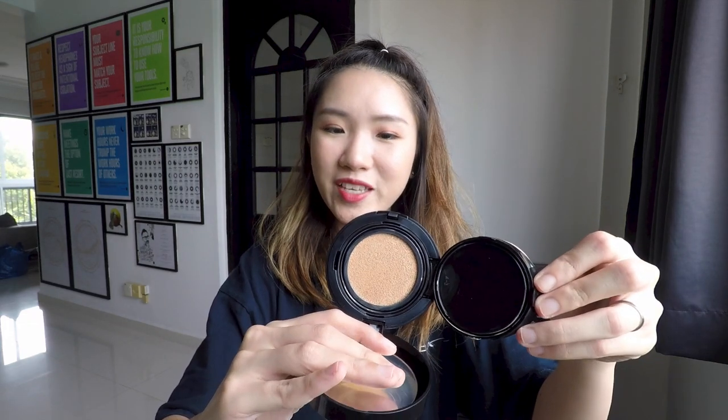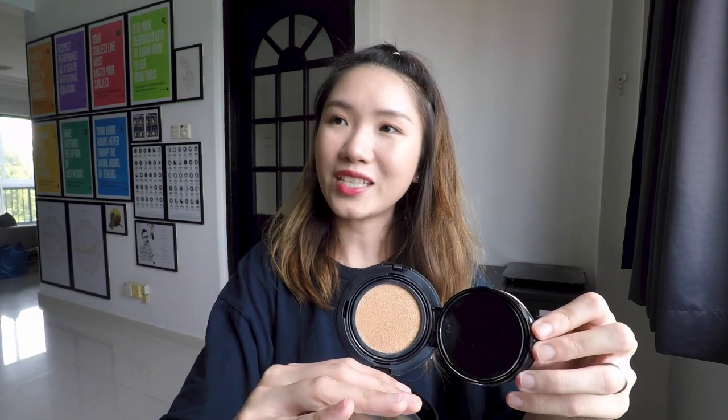I just wasn't that happy with the shade range. This one is actually still working well, although I just dropped it yesterday — the entire part came out and I just shoved it back in, and the cushion came out too and I shoved it back in. I used it this morning and it was still fine, though I'm not sure what the fall did to it hygiene-wise. I'm just going to keep using it because my skin is not freaking out. When it came out, I saw there was still a lot of product inside, so this is going to last me longer than the other cushion foundation which I've used way more often.